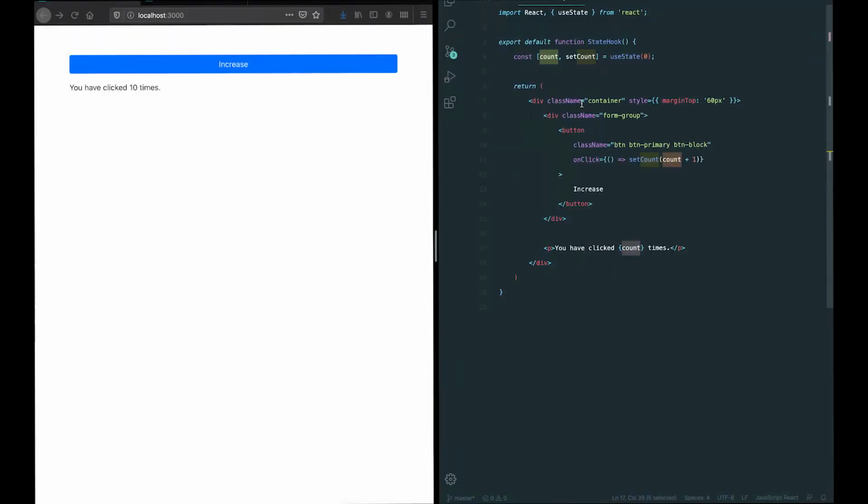The naming of our variable count and our updater function setCount is not something specific to just React hooks. useState is just returning 2 items as an array. The first is the value, and the second is the function that allows us to update this value. We call this variable and this function whatever we like. So we can use click, or we can call it press, we can call it counter, or anything else that we like. I hope this makes it a little bit more clear what's going on with our useState hook.